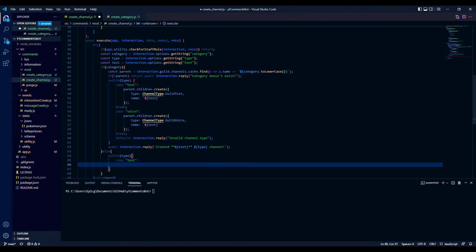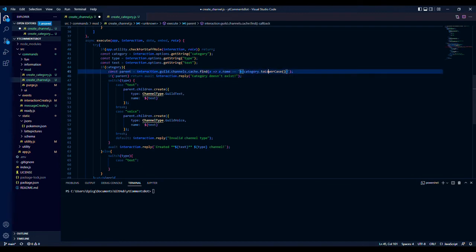Since I'm gonna just keep it like this before I get there, this gets the parent or the category. It'll read dot lowercase of the category here when we try to do it up here.